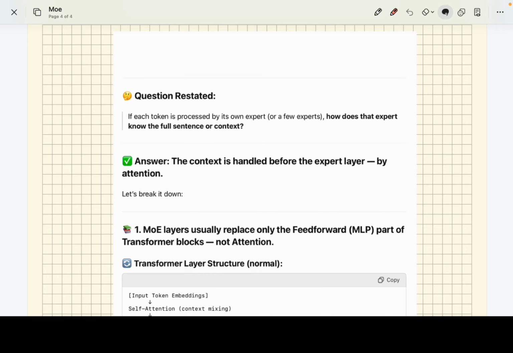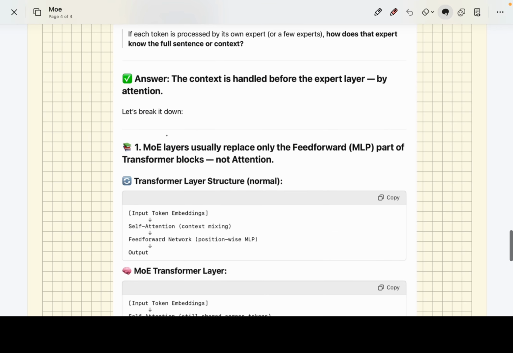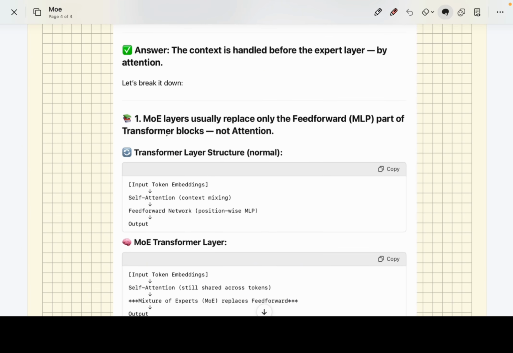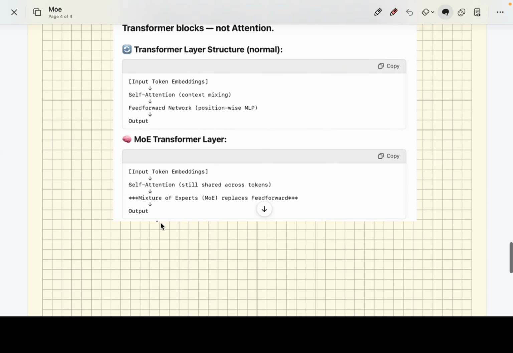The thing is, once we give the input to the experts, they have already passed through the self-attention. So they do have information of the whole context and sentence, so there is no need to worry about anything like that.